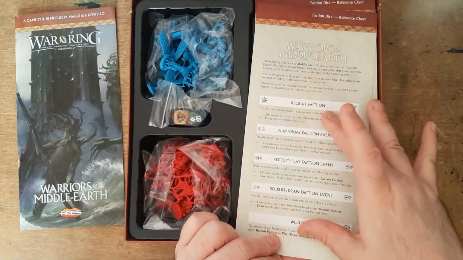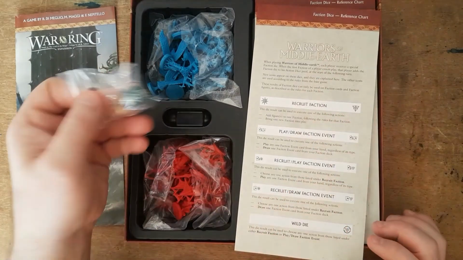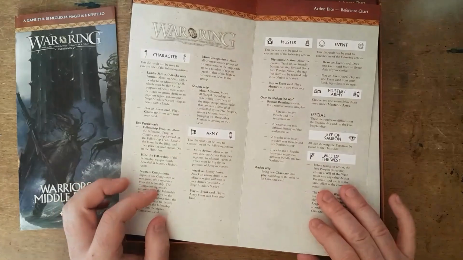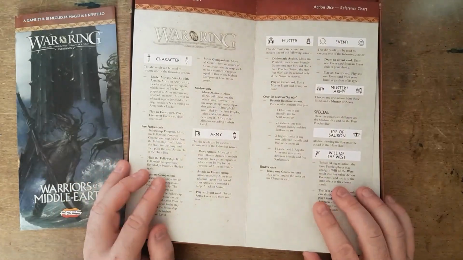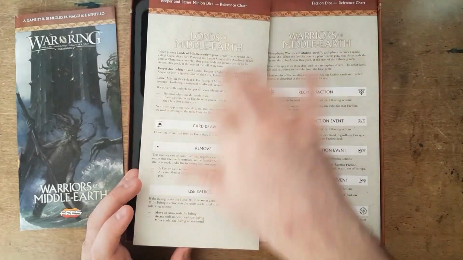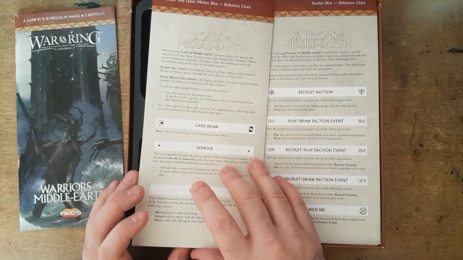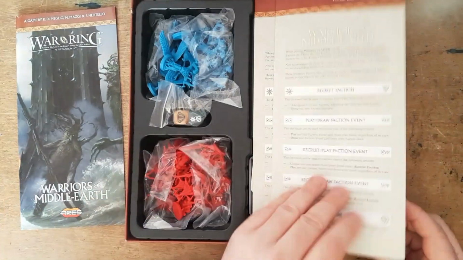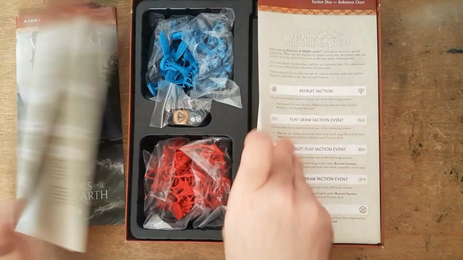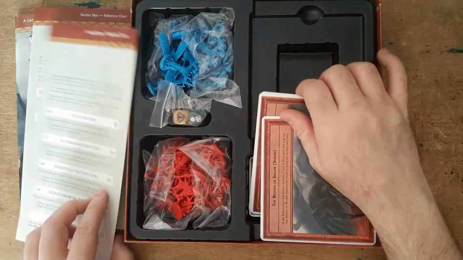So I said these were for the standard game. I lied. These are referencing the dice from this new game. Sorry, these are the faction dice. This is the dice from the standard game. Sorry, and this is the Lords of Middle-earth, the set I looked up last year. This sort of explains it right there. You have two of them, one for each player.